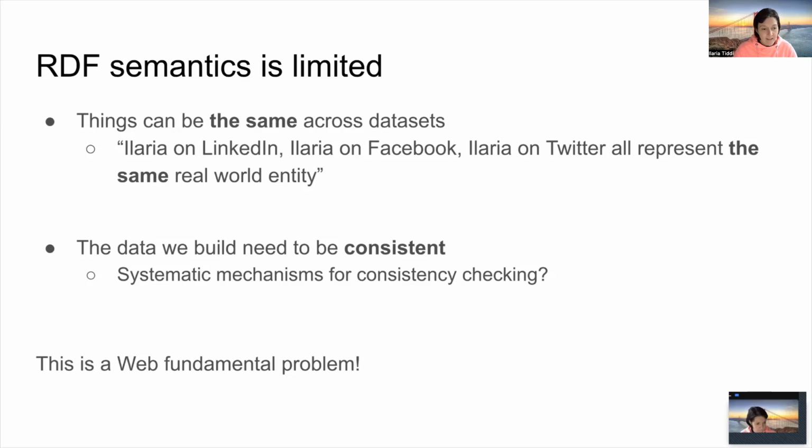There's a need to represent data consistently. So we need mechanisms to check consistency continuously, and all these characteristics, all these restrictions are things that you cannot handle with RDFS, but they are very important when you deal with an application running on the web and based on web data.